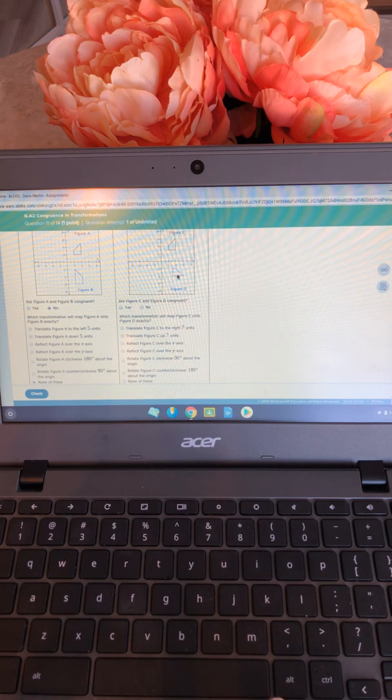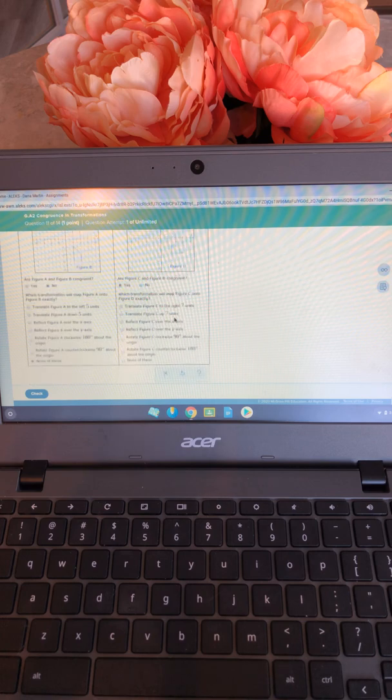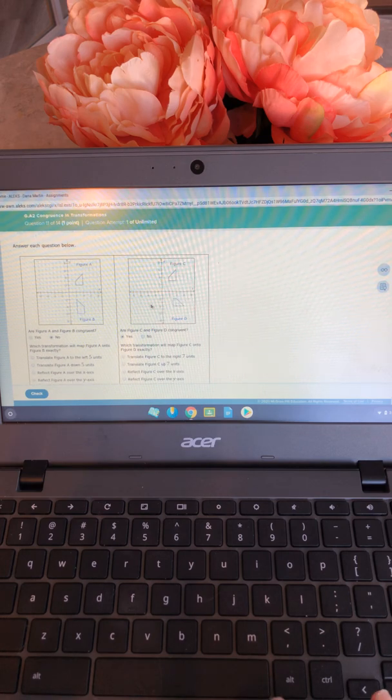This shape's exactly the same. So that's a yes on the congruent. And then which transformation will map figure C onto figure D directly? Now you can't grab it. Unfortunately, there's nothing that you can grab. They want to know, how do you get from C to D? Well, do you translate figure C to the right 7 units, picking up figure C and moving to the right? Look, my arrow's not even in the right quadrant. Okay, what about up? Well, no. It's saying translate 7 up.